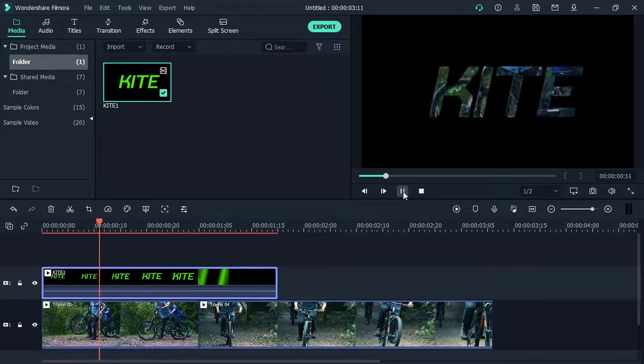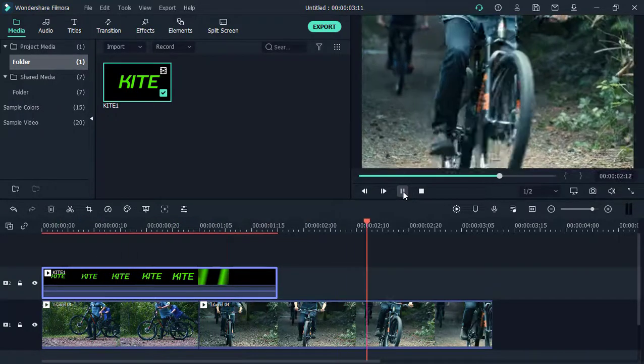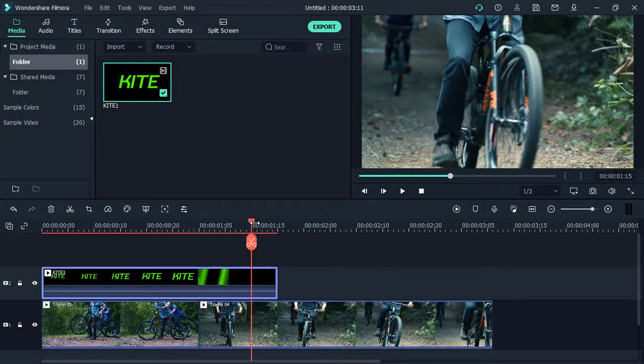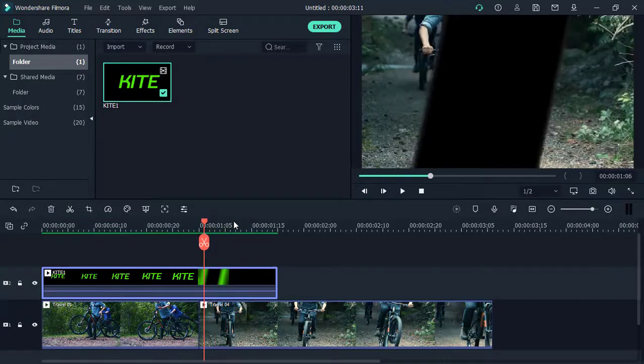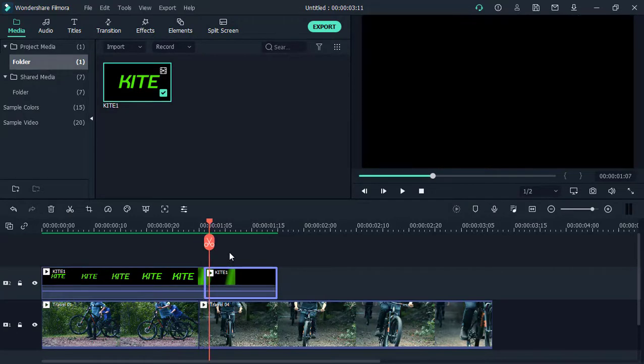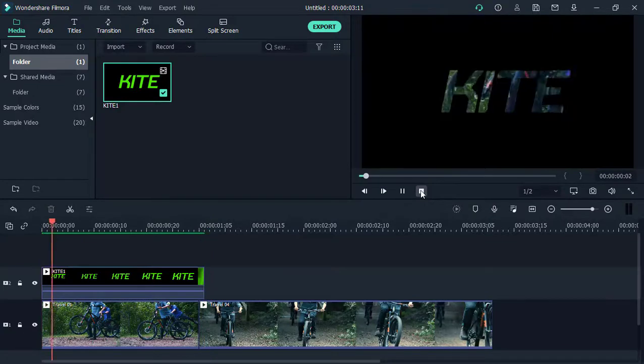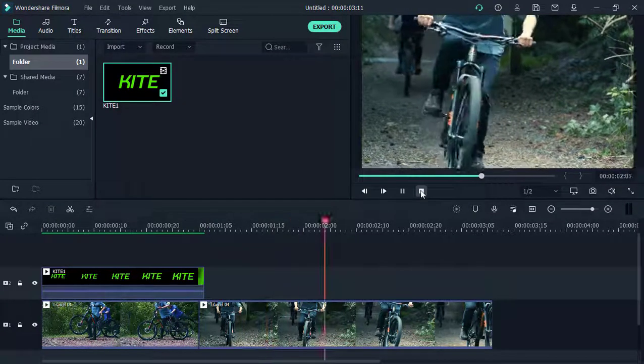So now when you play that, you have a nice transition, but now we have a black stuff at the end. Now you take your playhead to where the black stuff begins, and then you cut that off. Good. Yeah, mine is there actually. Now you delete that part, and when you play it, boom, you are done with this effect.